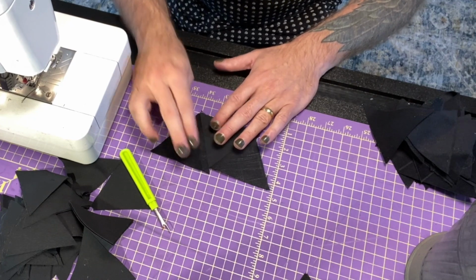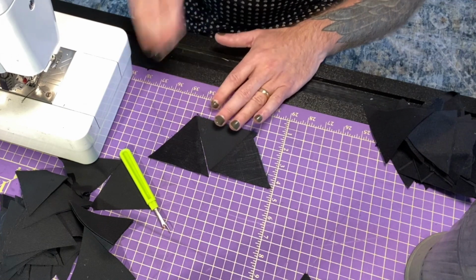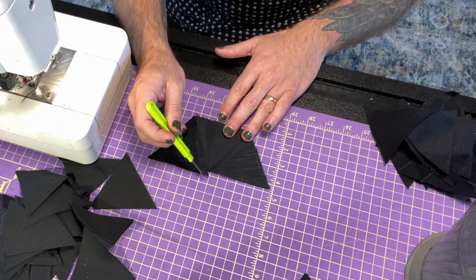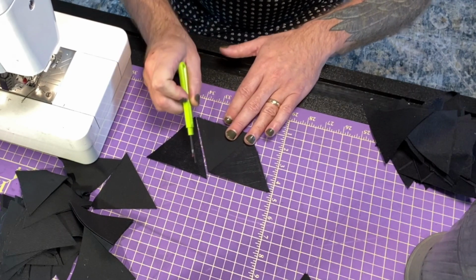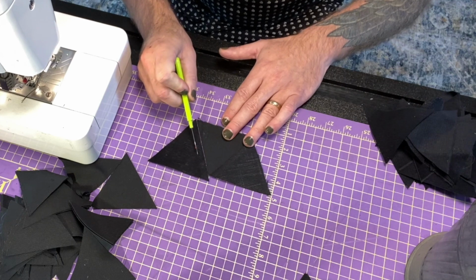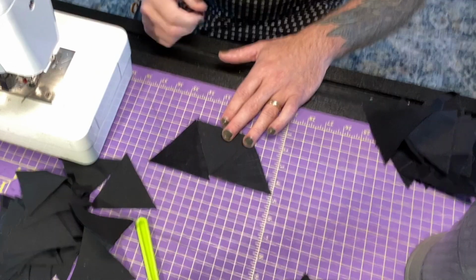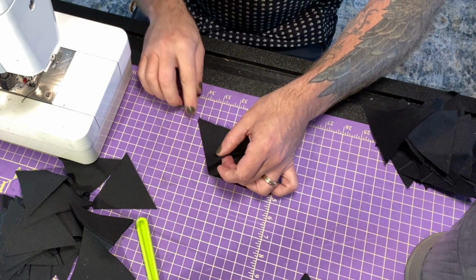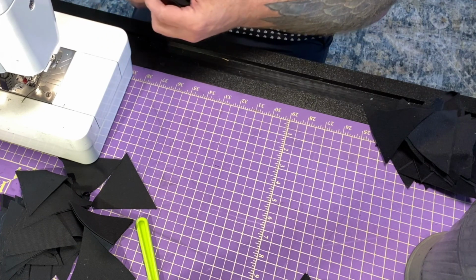So I often won't cut off that little bit, that little dog ear there, until afterwards so that I can line it up. You can see if that corner was still there, it would be lined up here. So you'd be lining these up here, not here. It doesn't go straight across here. This one has to go on a 1/4 inch above this in order to create your seam allowance. So then when we take this and flip it over and line it up from there to there and add that on, I mean, it's so easy.